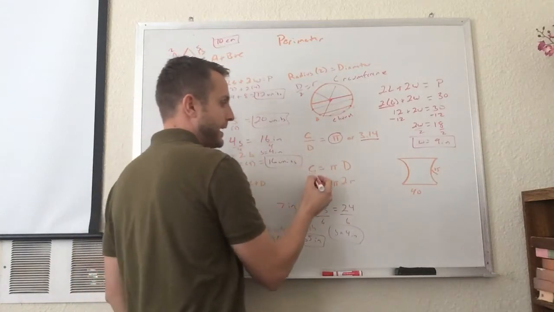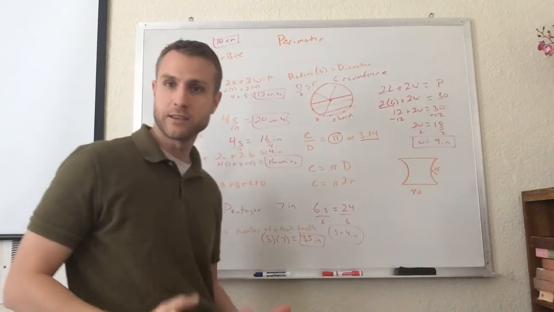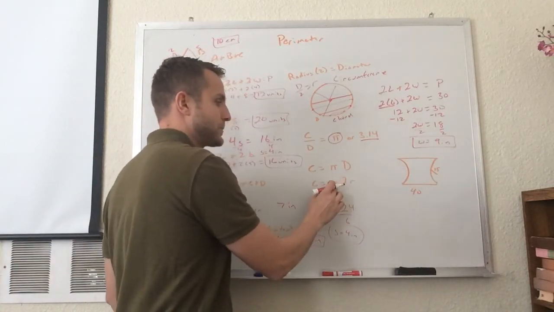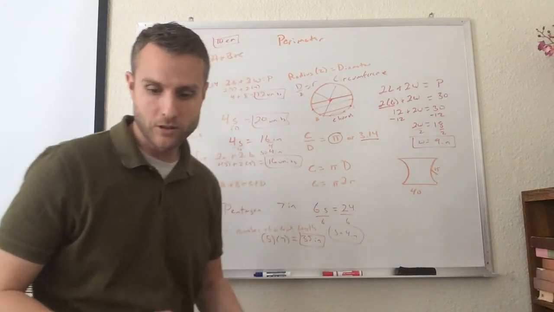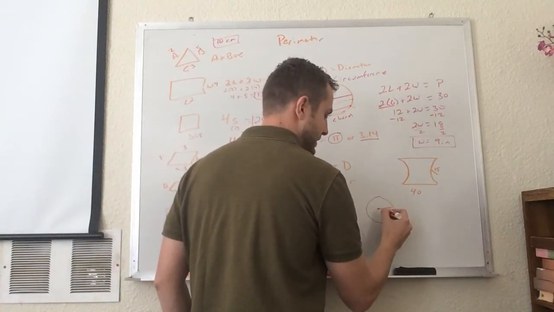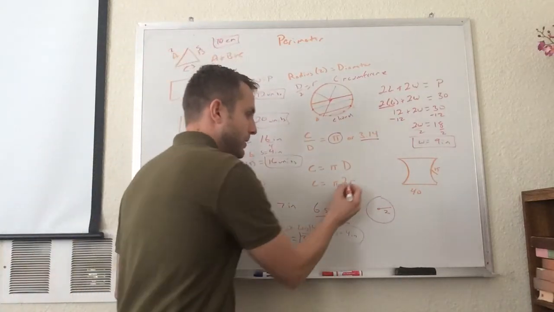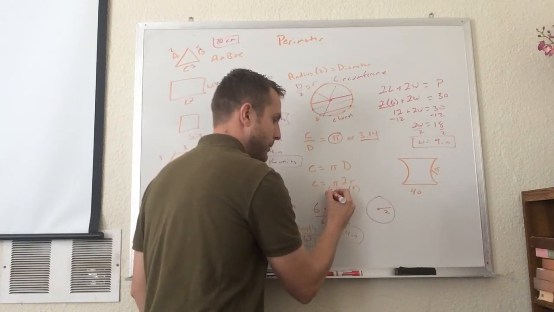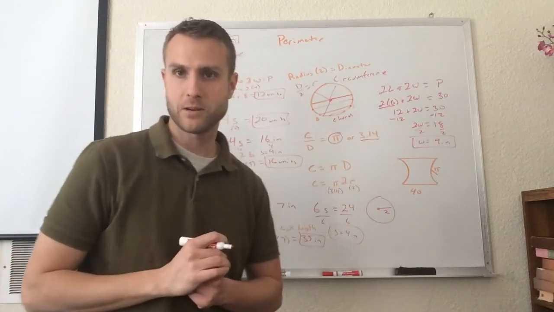So if I rearrange that, I know that the circumference of a circle is simply pi times the diameter. And since I know the diameter is 2 times the radius, I can also say the circumference of the circle is pi times 2 times the radius. So if I want to find the circumference of a circle, let's say I have a circle, and it tells me that the radius is 2, and I want the circumference. Well, then I use this formula. The radius is 2, so I do 2 times 2, and then remember pi is 3.14, so I do 2 times 2 times 3.14, and that gives me the circumference.